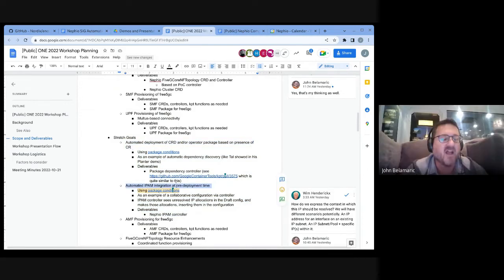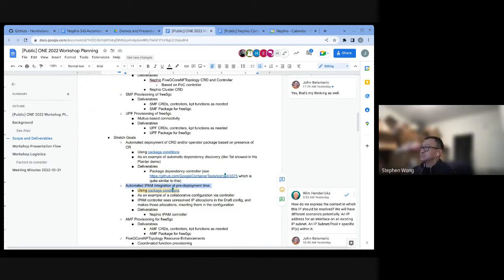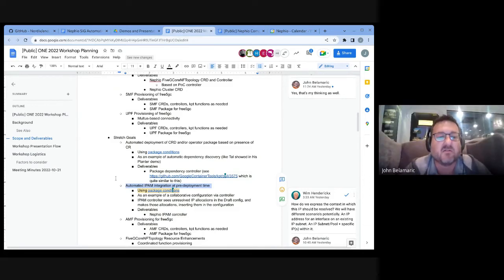There's also then the IPAM, which is a different type of controller. It's not looking for CRs that don't have a CRD. It's looking for IPAM configuration metadata that hasn't been satisfied yet. But effectively, it's the same machinery. So the question is, do we need both of these? Do we want just one of them? And which one would we pick? But what I heard from the group is that something of that nature, to show more than just the simple fan out, is necessary to demonstrate more value.